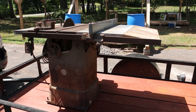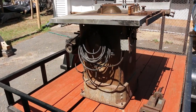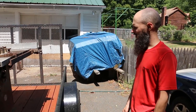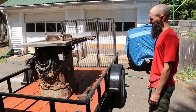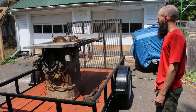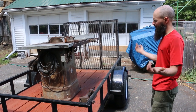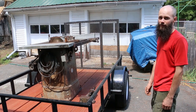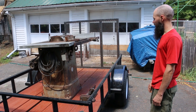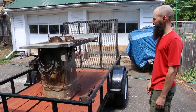Throughout this project we've been diligently looking for new tools to help us on our way. We ended up finding a great old cabinet saw on Craigslist. I've always wanted a cabinet saw, but they're really expensive - new ones are thousands of dollars, and usually on Craigslist they're either total dumps or people want $800 to $1,000 for them because they're worth it. This guy was selling it for $50, which to me makes no sense - the electric motor alone is worth more than that.